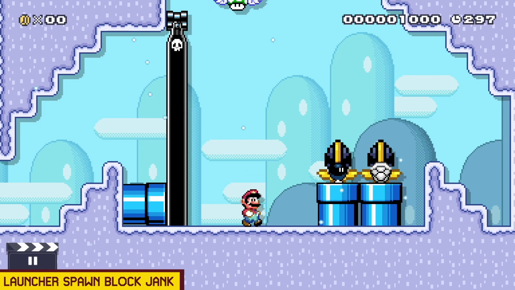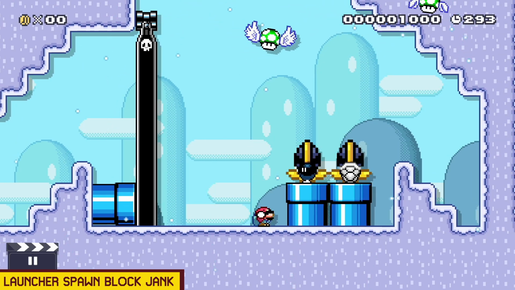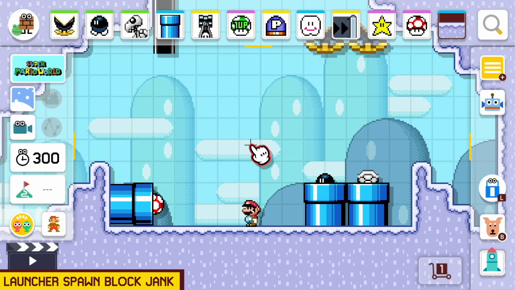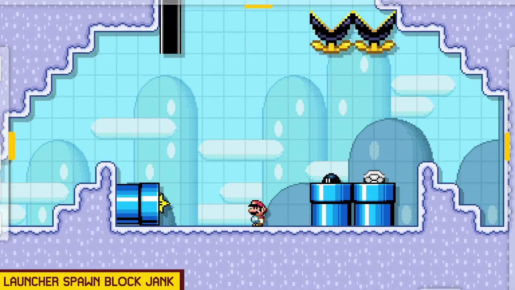So the mushroom pops up like that, and the bomb and the dry bone are both stuck in those munchers over there, which is pretty cool. You can also do the same trick with a star in this pipe. The star will bounce up and out and jump up even higher than normal, which is pretty cool.